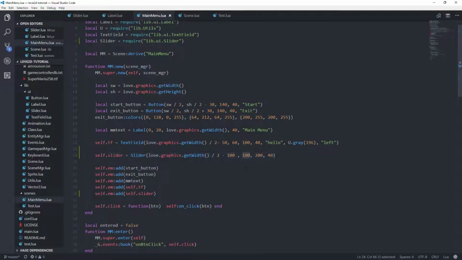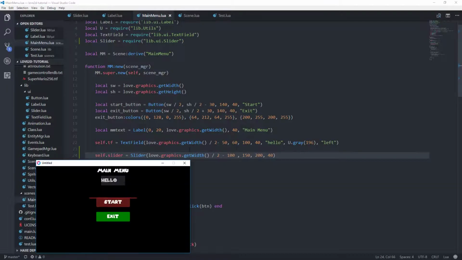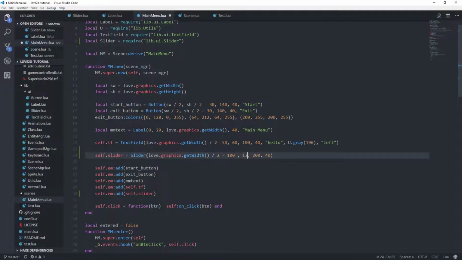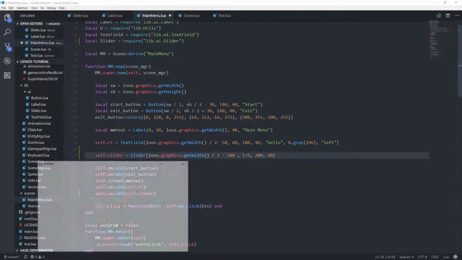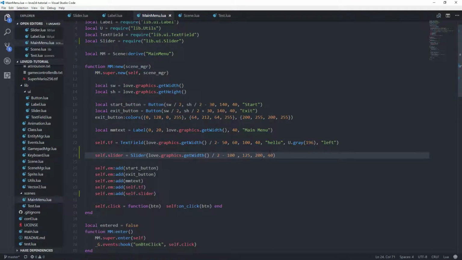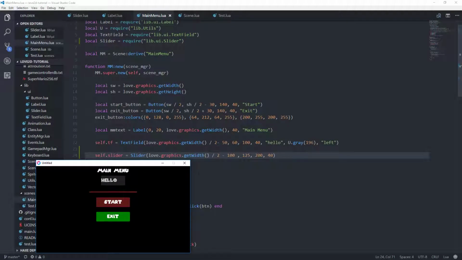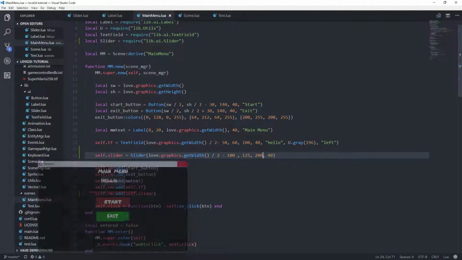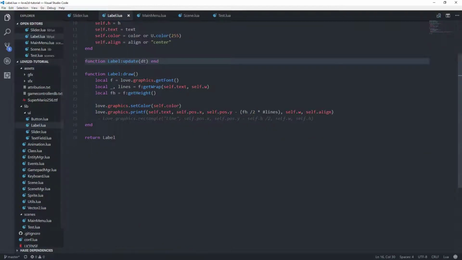And let's pull it down a little bit, 150. Oh, too much, 125. Let's compromise. How about 125? Did I save it? Probably not. There we go. That looks okay.